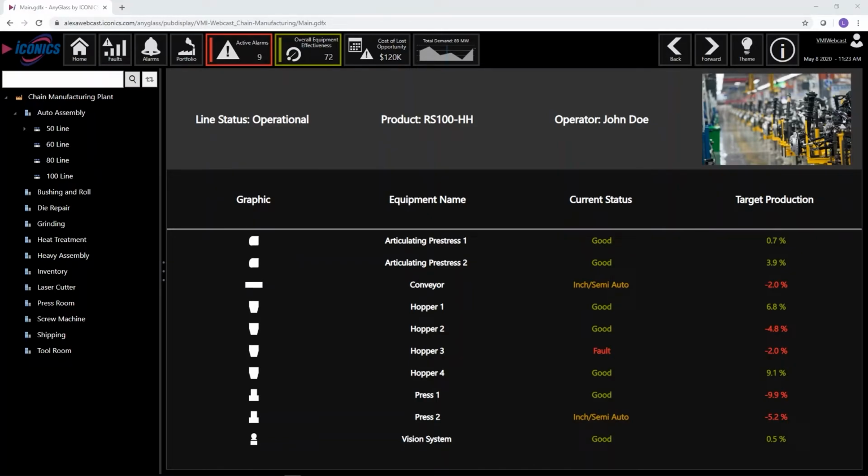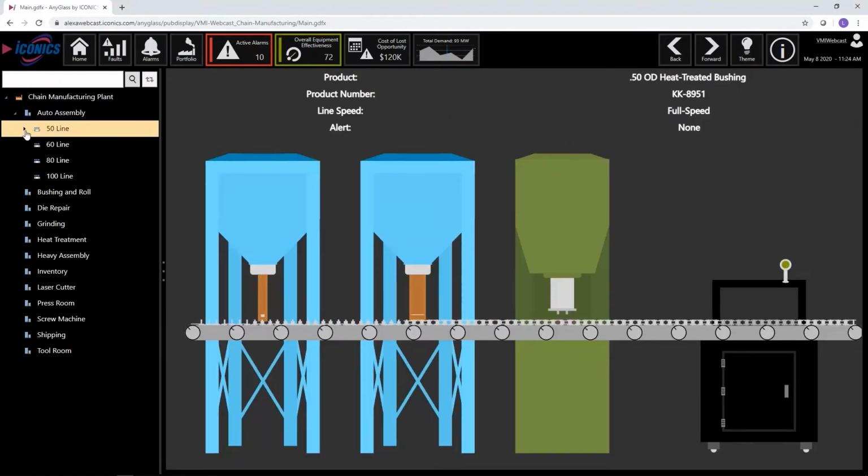The operator could also use the VMI to issue commands to the physical equipment. We created a mock display of the manufacturing line. To emphasize, this next graphic is not something you necessarily want in a facility. I am using it to explain the concept of hands-free interaction with the equipment. Alexa, use the Iconics skill. Hello and welcome to the Iconics skill. How can I help? Show me an operator view. Sure, here is an example of an operator view. On the display, we have a conveyor producing strands of chain. We have 2 hoppers dispensing some plates and bushings, a hydraulic press and a vision system at the end.